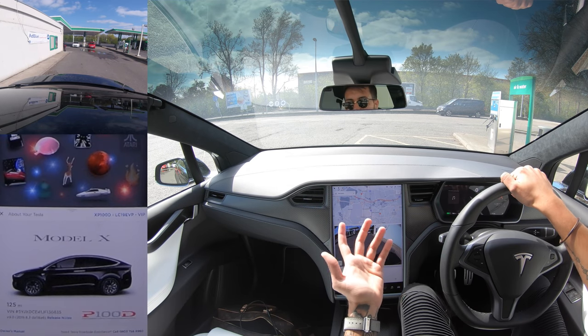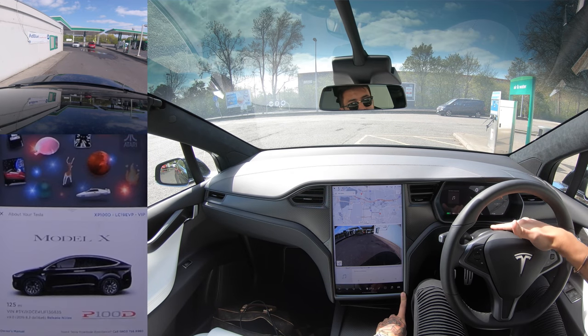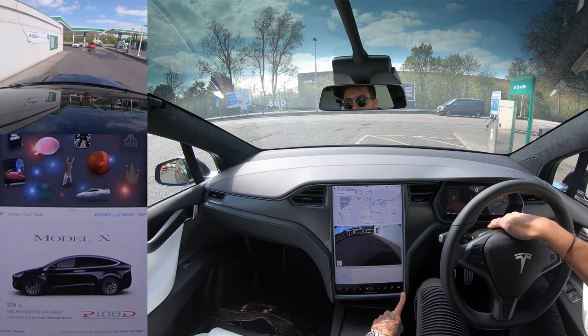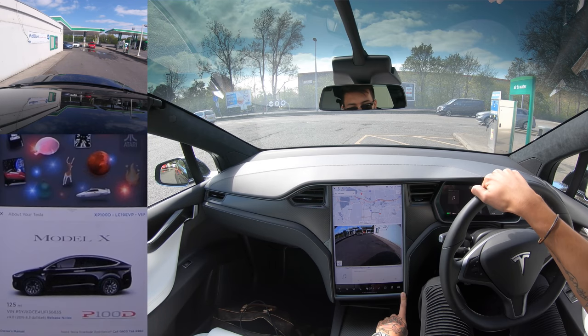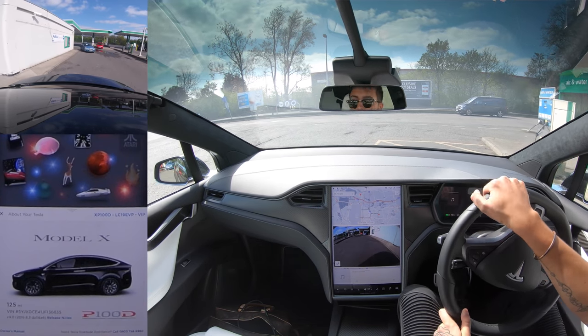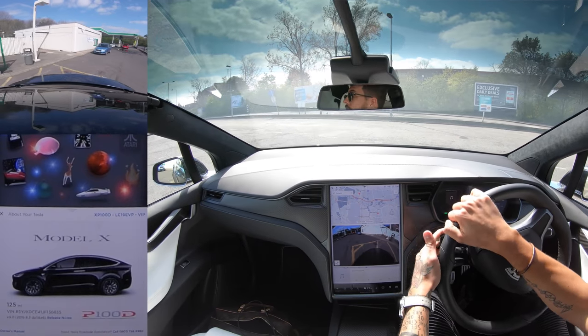I've got a front camera and a rear camera — I wasn't sure where to put it so I just put it back there. I can't attach it to the interior because this isn't my car and I don't want to leave a sticky mark on a brand new lovely Model X. There will probably be a sticky mark from the sheer speed of this thing though! So let's go for a drive. I'm going to let the cars in front go first because I want to be last out.